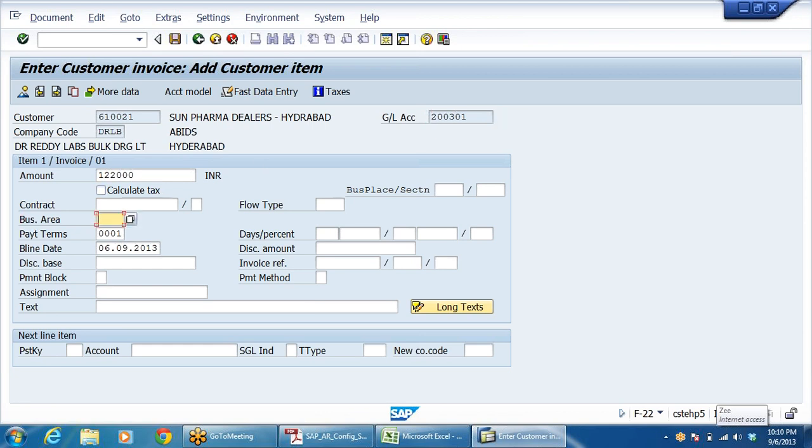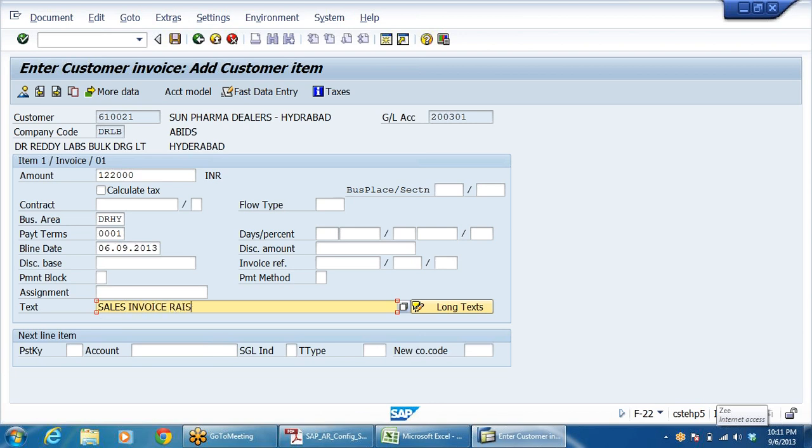For business area, you can take the business area you are going to post, say DR HY. Sales means to customer only.